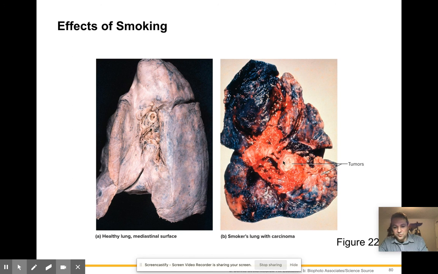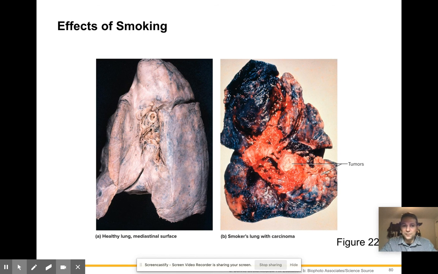And you can see tumors here, this large white ball of cells, tumor. See tumors here. Okay, tumor here. Okay, and it's black. And the blackness is due to the tar that's in the cigarettes. Okay, the tar that they put down on the street is the same tar that they put in cigarettes. And every cigarette has a very minute amount of tar in it.